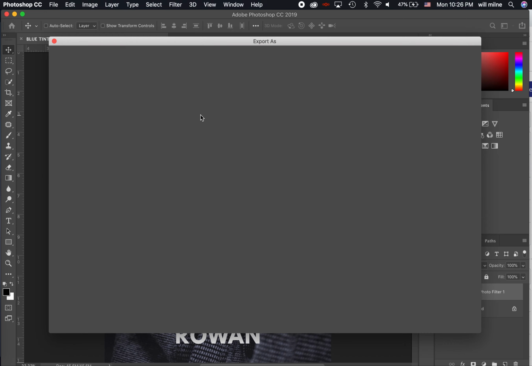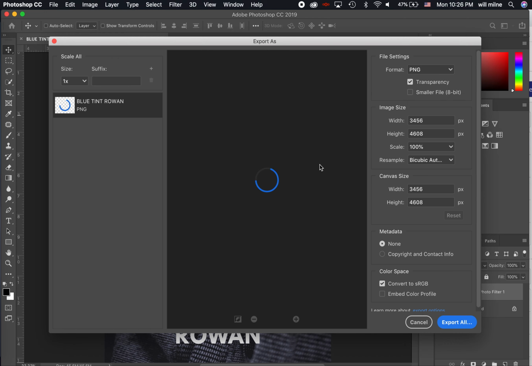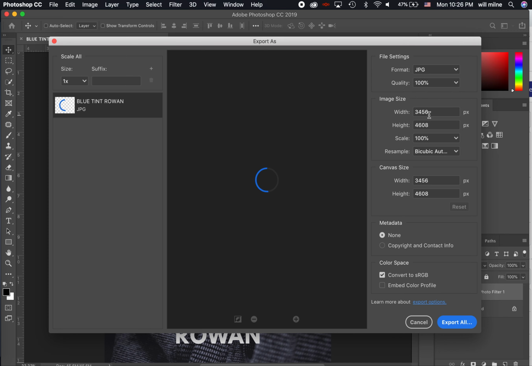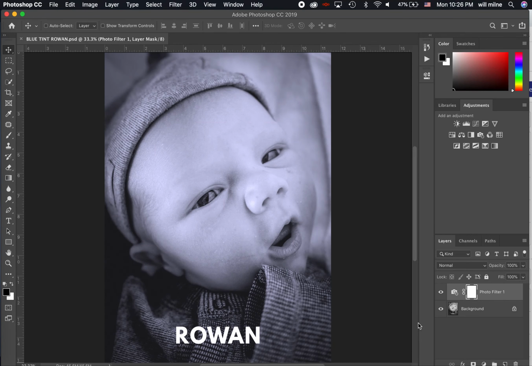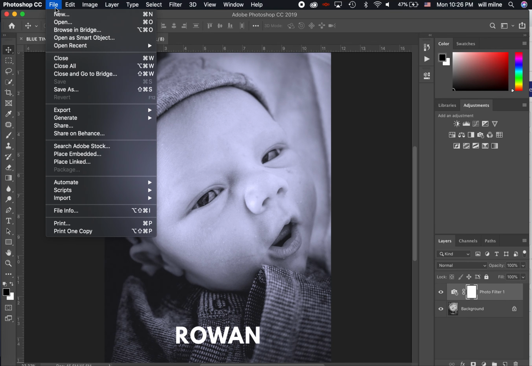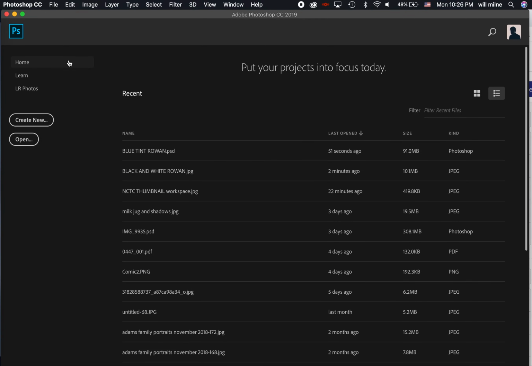But we could also hit Export As, which would bring this dialog box up. And then instead of PNG, we would change this once again to JPEG. And then it gives us the little documents over here. It tells us the size, how many pixels are in the width, how many pixels are in the height, just general dimension-related things. And then we could hit Export. I'm not going to do that right now because we already have this saved, so I'm just going to hit Cancel. And we've already saved this one also, so I will just hit File and Close.